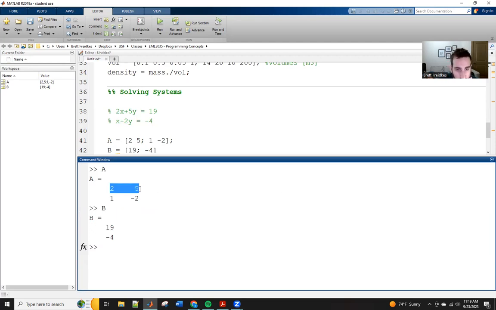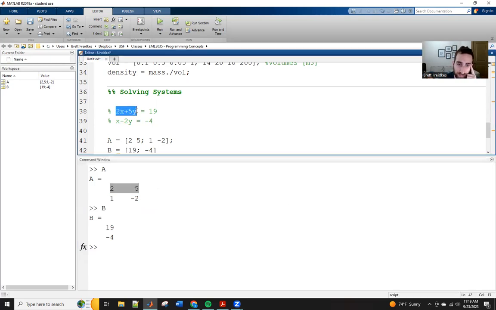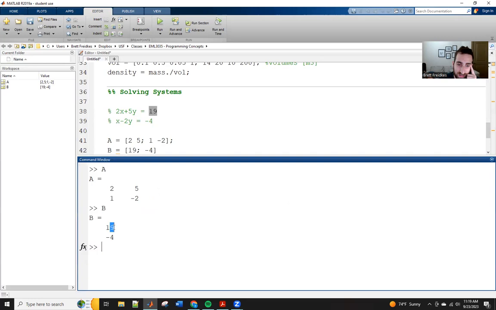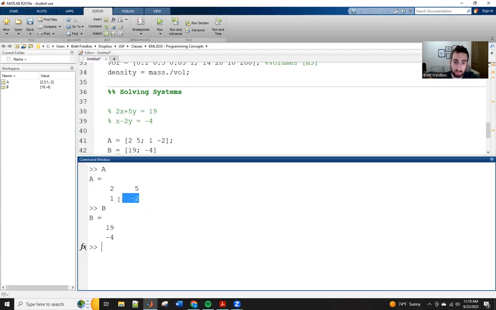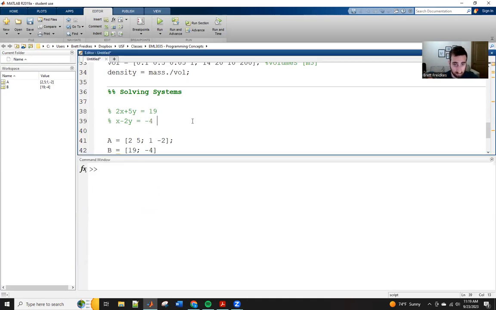So if you were to write this out, A, B, you have the first row, which is corresponding to the first equation. That's equal to 19. That's the first row of B. And then your second row is 1, -2. That's going to correspond to the second row of B. So really what we have here is something that is like 2, 5, 1, -2, that is multiplied by a matrix XY.